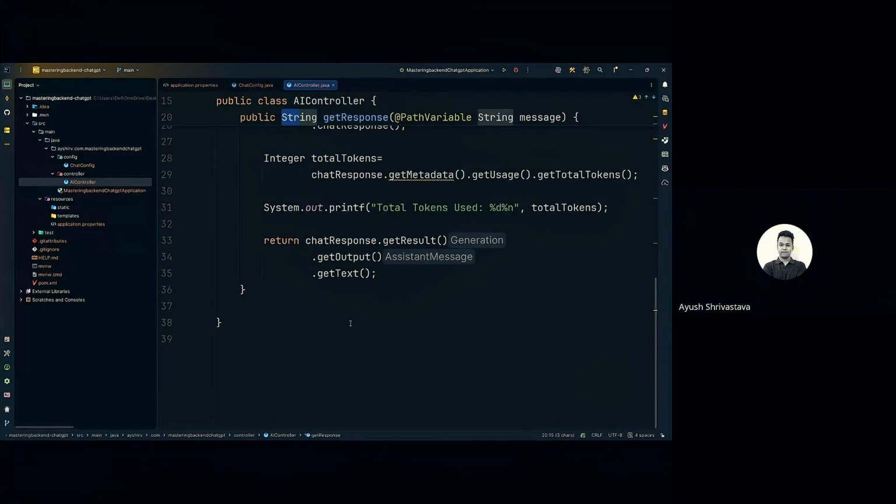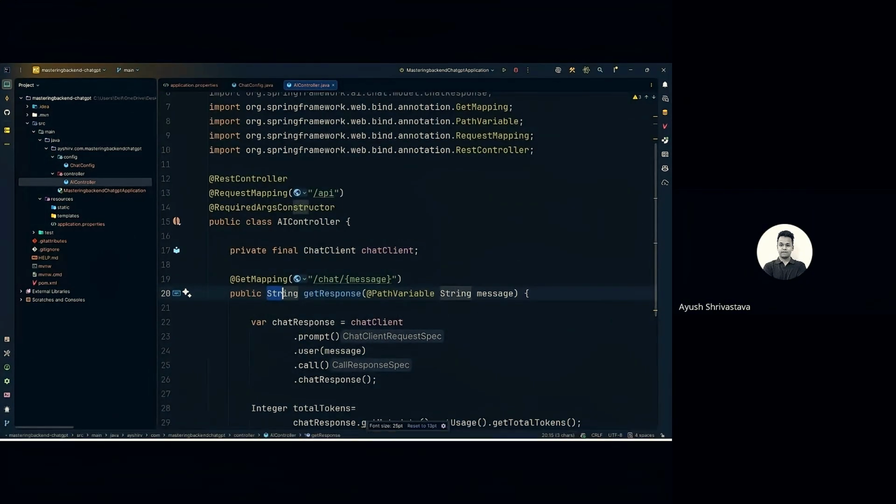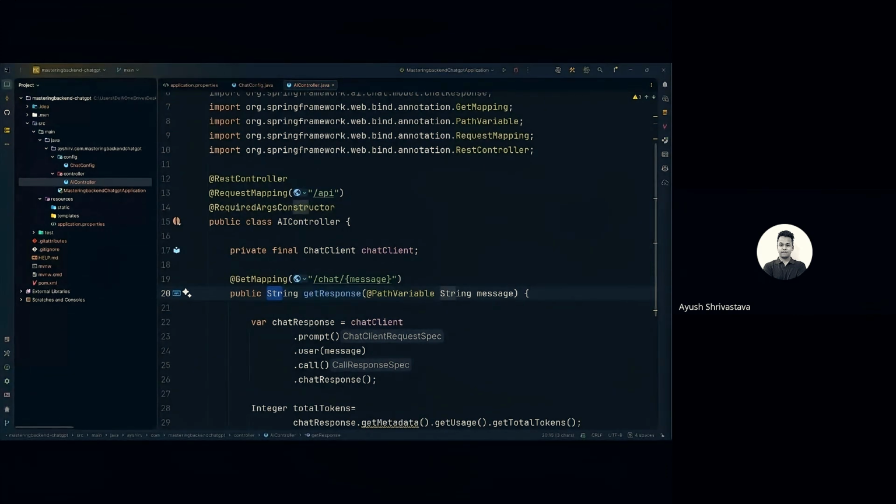Now all the code of the controller class is done. Now let's understand what we are doing here. This is an important thing. First, what are we handling? We have an AI controller class. We use RestController because this class exposes the API.